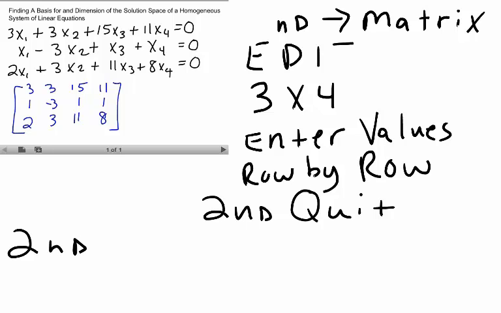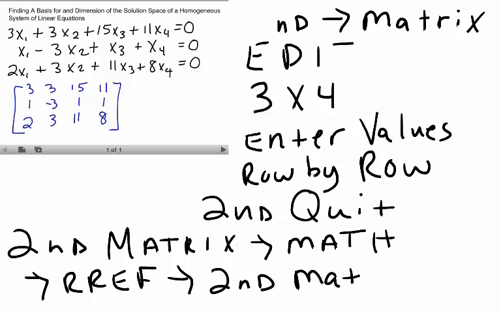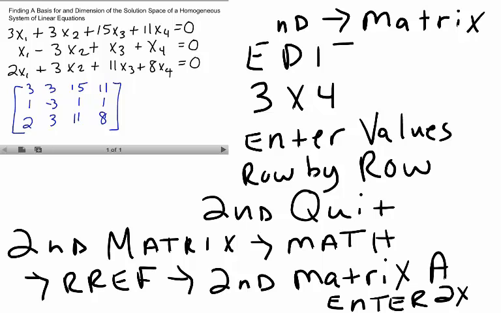You'll go back into Second, Matrix, highlight Math, and you'll scroll down to RREF, press Enter, then Second, Matrix, and assuming you put your values into matrix A, you'll type the letter A and press Enter 2 times.